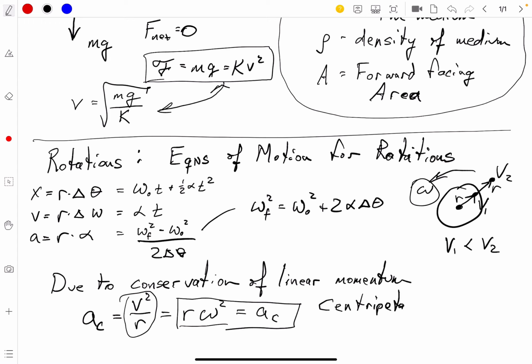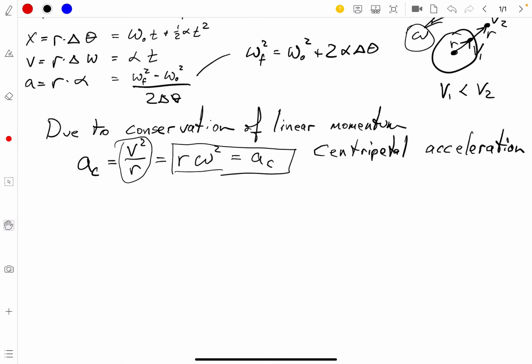Centripetal acceleration. And if you don't have something holding the object in place, so here we are swinging, I don't know, we've got something on a string and it's going in a circle, and there's a sharp sword right here and it cuts the string. Well, what's going to happen? That object is going to maintain its momentum.